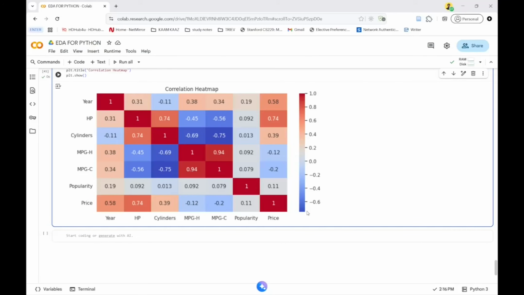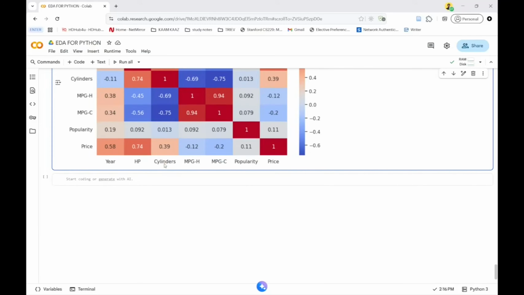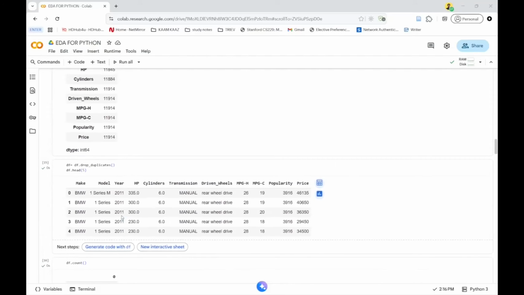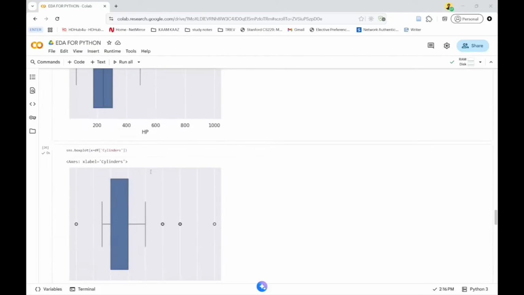Using this we can know that the price feature depends mainly on the engine size, horsepower and cylinders, because they are having the most relation. Okay, so this was how you build a heat map. You can also build others like scatter plots and all. So this is how your EDA is performed. That is how you clean data, you remove duplicates, you find the missing values, you deal with them, and you overall make the dataset perfect for analysis purposes. After that you can go for regression methods, predictive analytics and all.